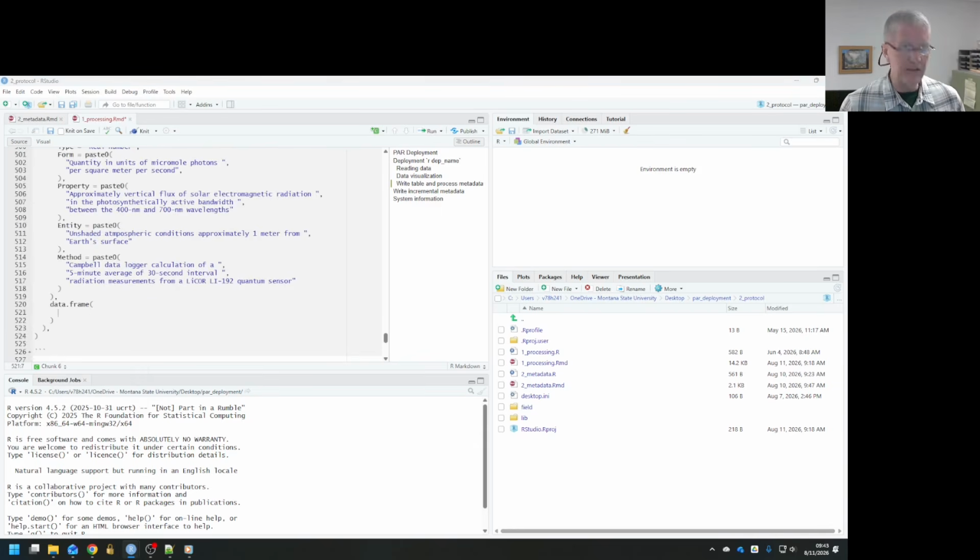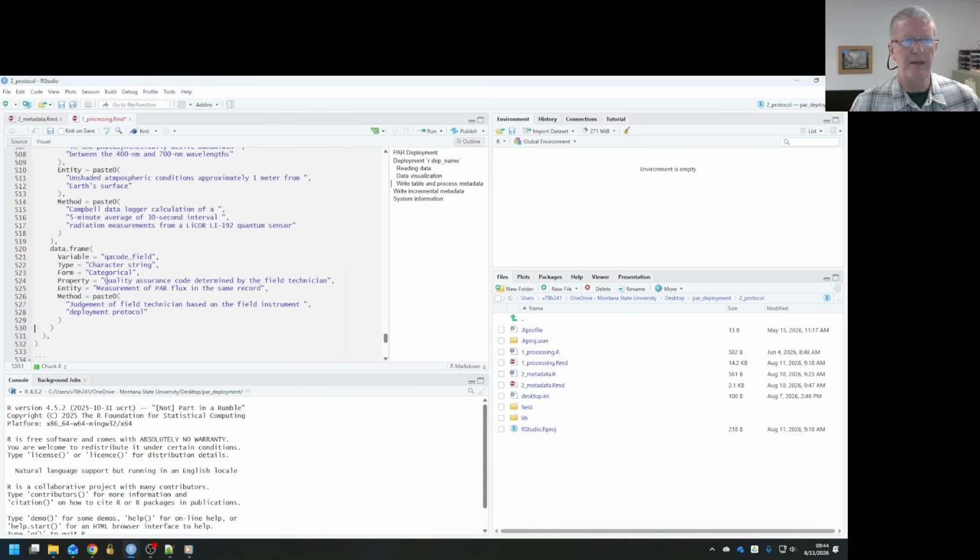I'm going to go ahead and get a few characteristics here at the same time. So we have a variable, a type, and a form. The variable, again, is matching the column header from the table, QA code underscore field. The type is a character string again. So in this case, it's a categorical character string because we have two categories that we know about. There's an NKP or UEM that it might be, and that's the definition of an enumeration in computer science talk, or basically the same thing as categorical data. So I'm going to go ahead and get the property, entity, and method here from my notes.